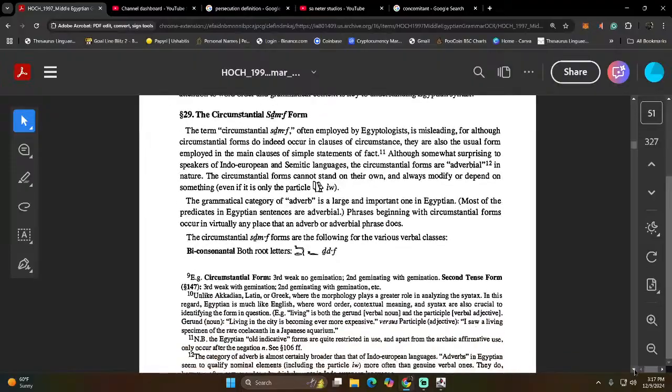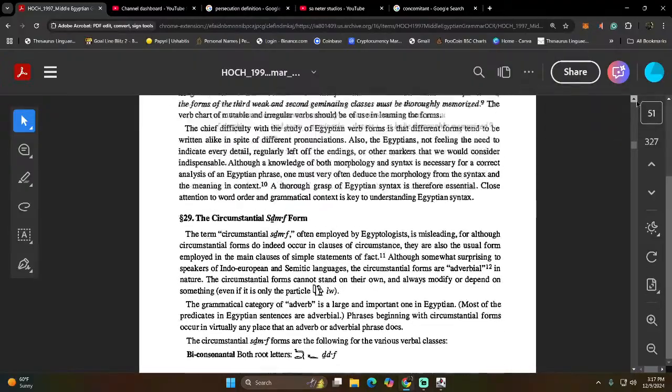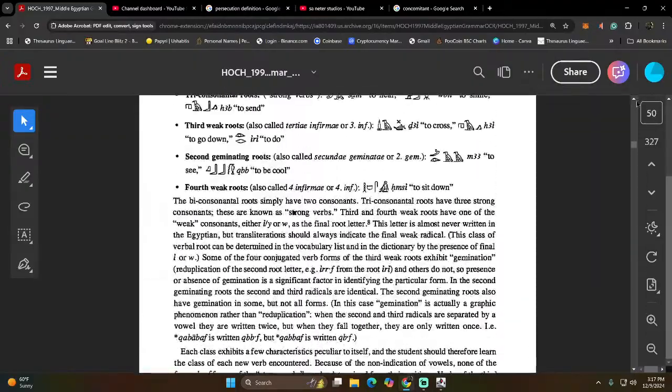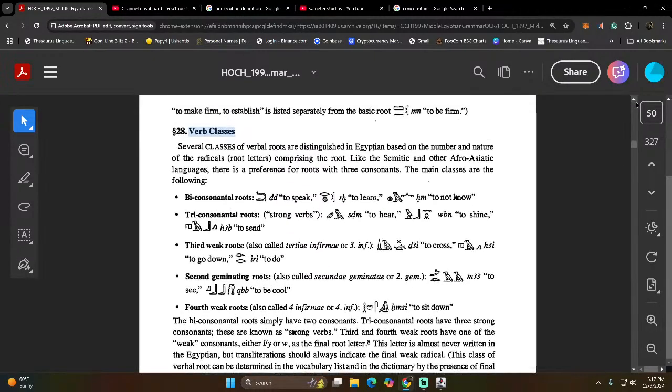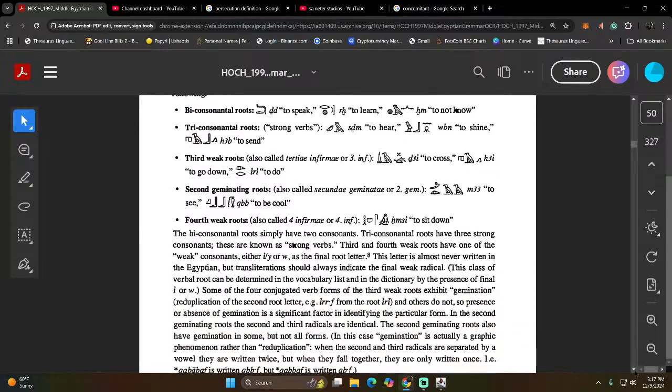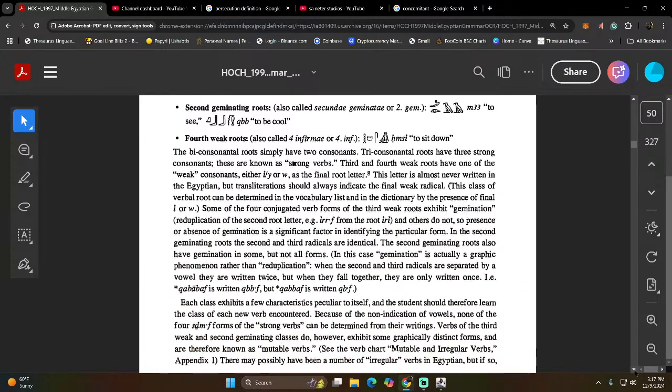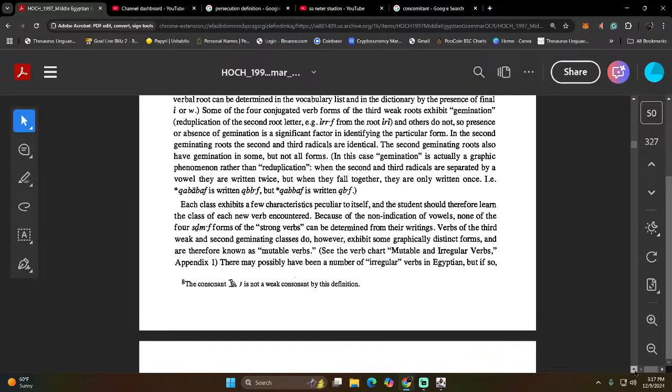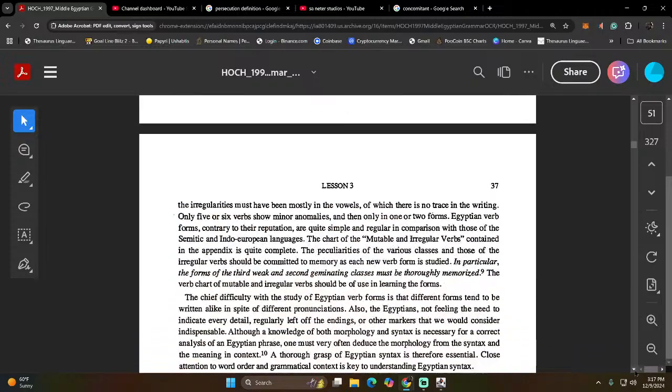All right. But now, understanding this is all one lesson, because you have to learn about those suffix pronouns and then learn about these verb classes, so that we can talk about the Sechem NF form and so on, which we kind of discussed.